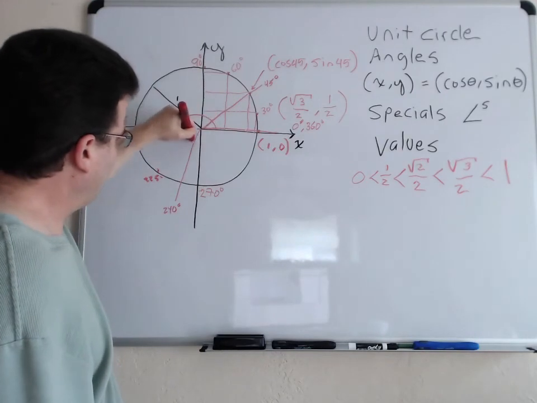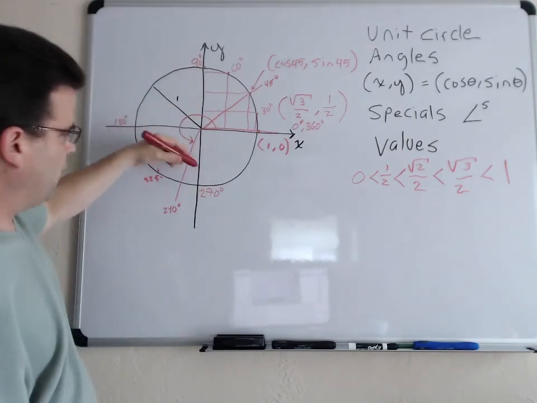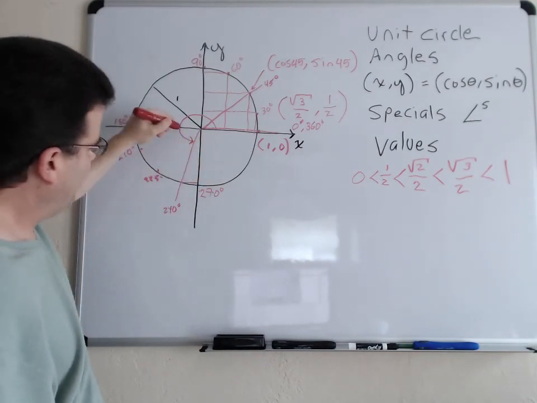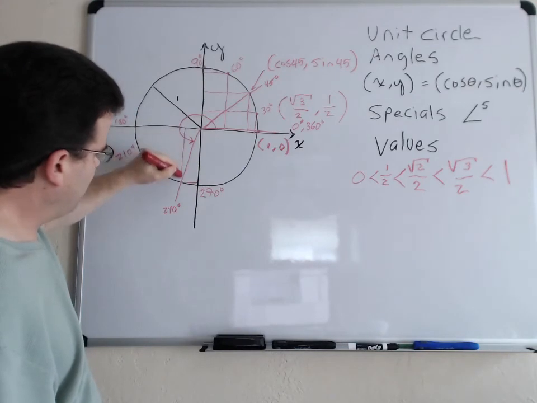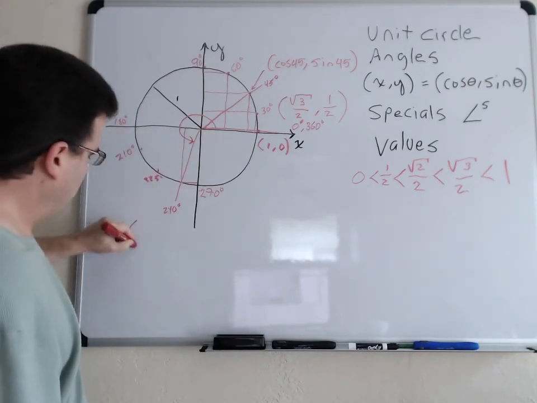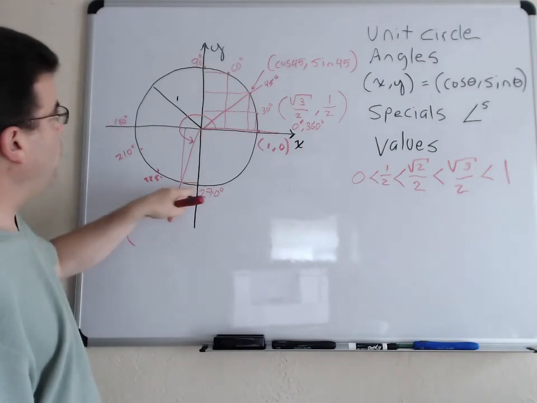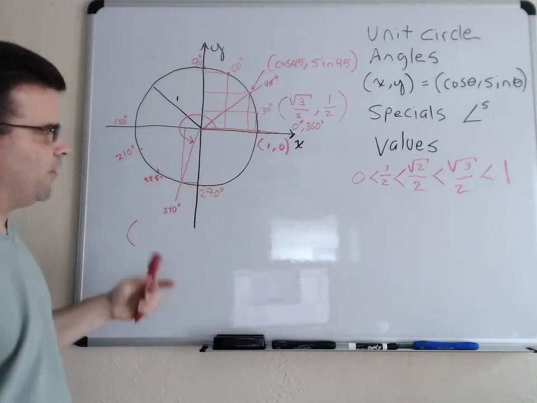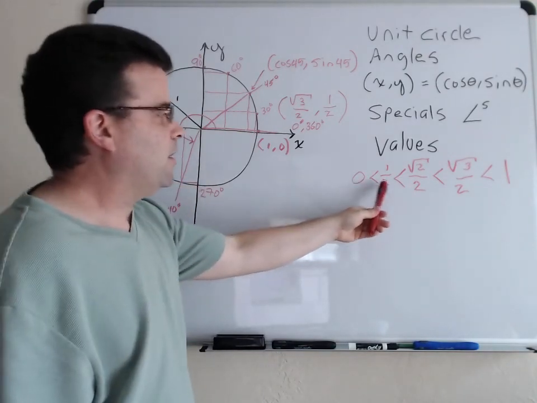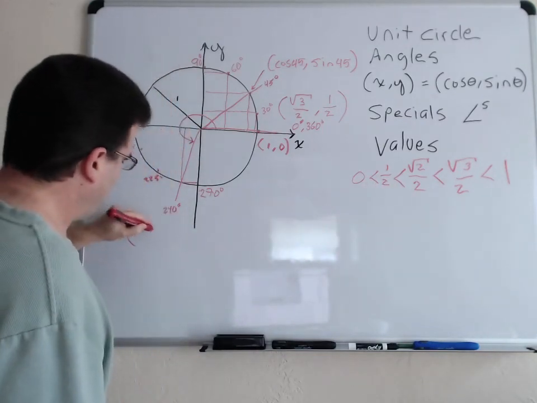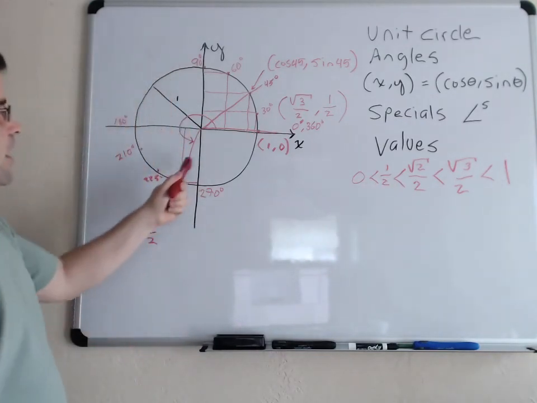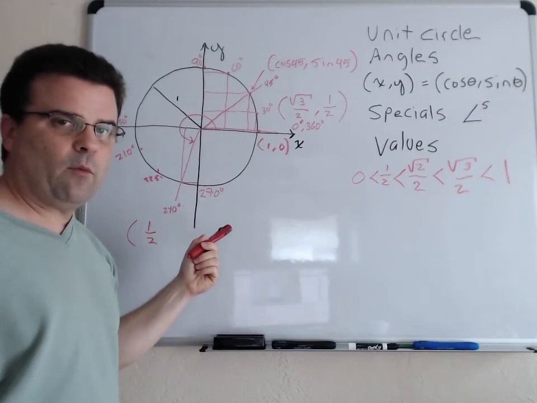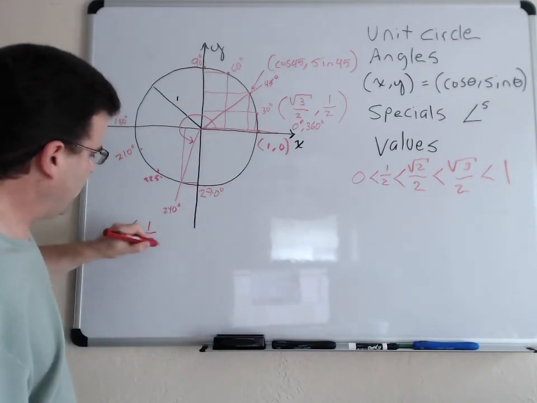So the cosine and sine of this angle, 240 degrees, well, the cosine is going to be that length, and the sine is going to be that length. So cosine, well, we're not on the y-axis, but we're very close to the y-axis. So it's not going to be 0, it's going to be the second one. It's going to be 1/2. But we recognize that we're to the left of the y-axis, and x is negative when we're to the left of the y-axis. So it's going to be negative 1/2.